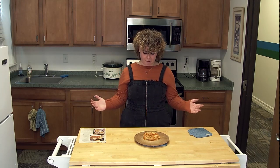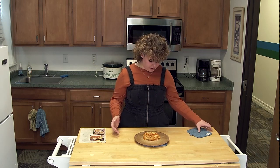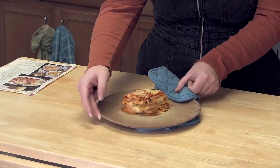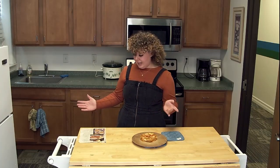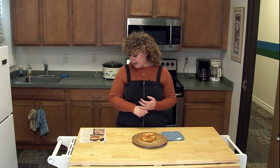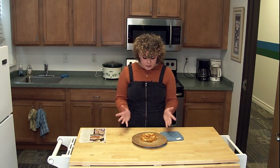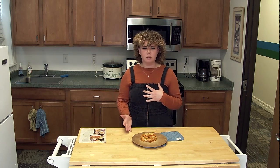Okay, so with the power of movie magic, our lasagna is done, and it is looking absolutely gorgeous. Here is a little cross section of it. Oh my gosh, look at all those angles. I think it looks really, really good. It takes, like I said, 3 hours in the slow cooker, and for one serving, it's only 327 calories. There's 19 grams of protein, 30 carbs, all stuff like that. I just think it's a pretty well-rounded recipe for something that doesn't even have meat in it. I think the protein really surprised me.